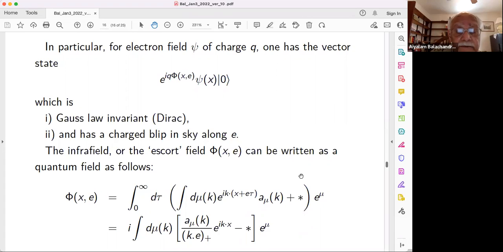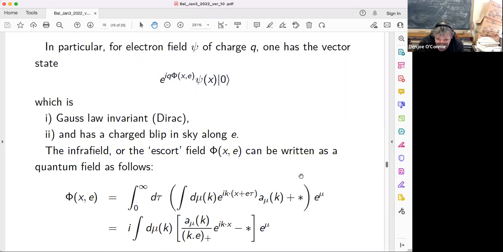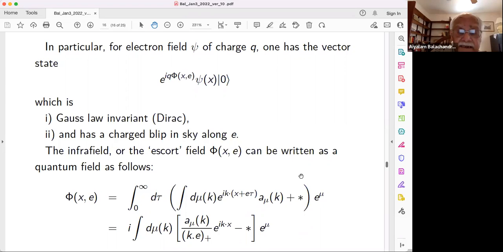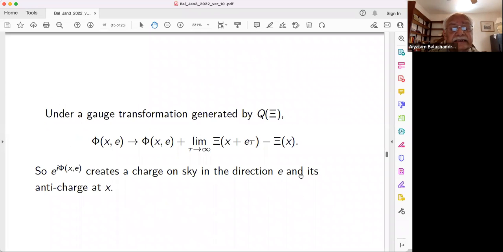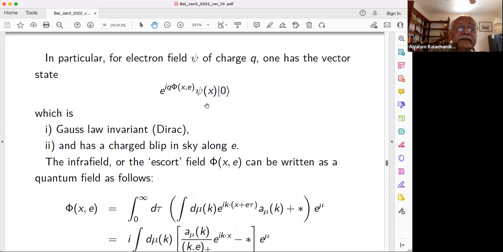What depends on the gauge? Well, phi depends on the gauge, because if changing E changes the gauge, then you are changing phi. So it depends on the gauge. Yeah, that's the whole point. Changing the phi corresponds to the Escort. So the quantum field I'm writing, when I change E, I change the superselection sector. That's the point, no? That doesn't depend upon it. That depends only on this expression.